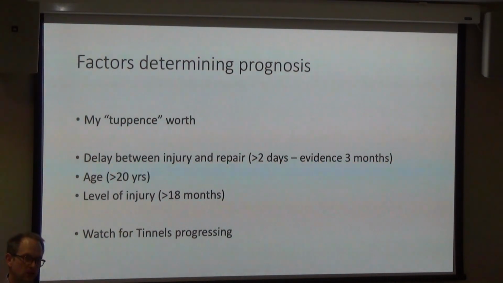So if the Tinel's test isn't progressing from a known tunnel, entry or exit, which includes all the fascial compartments and arcades of Frohse and all those sorts of things, if it isn't progressing past those areas, then you need to go in relatively early, because you've only got 18 months to get that nerve past its sticking point. Understand?